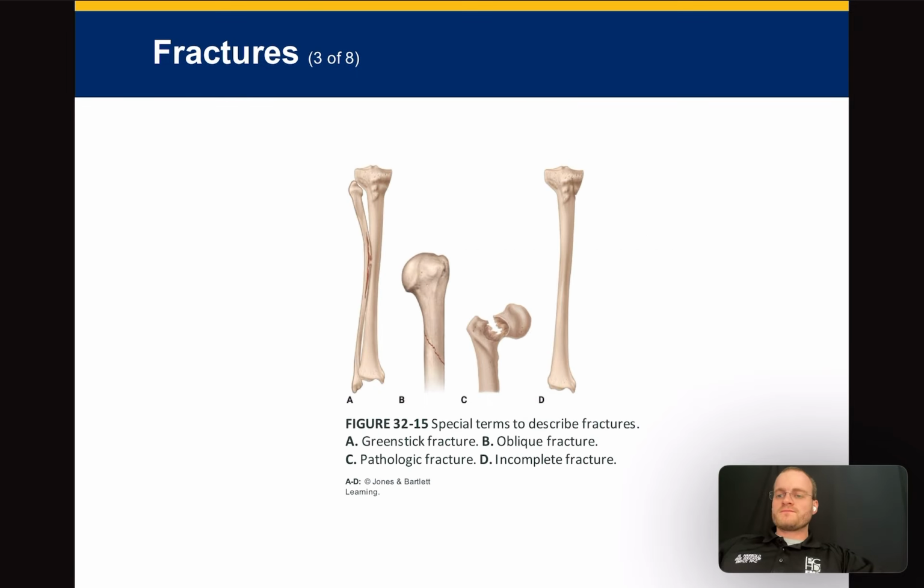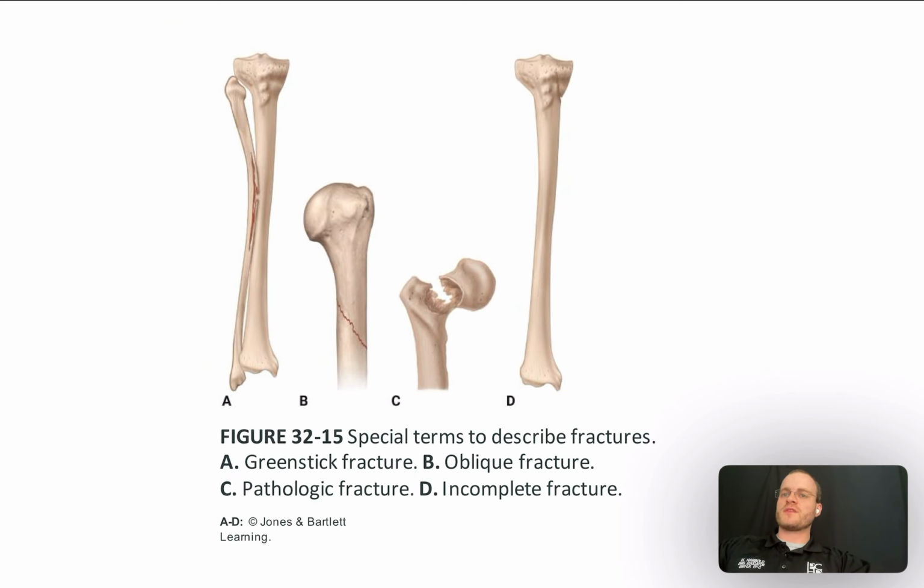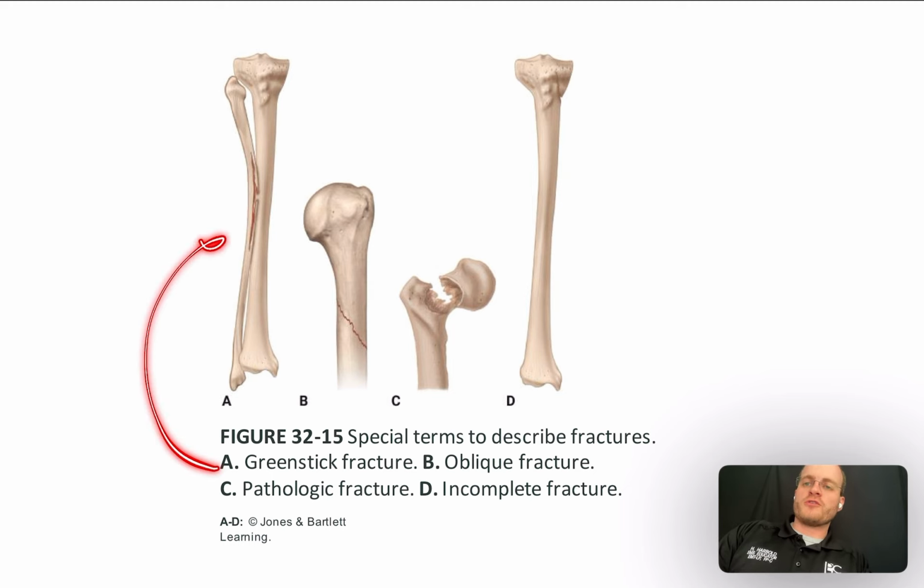Now, these are talking about some different fractures. We're going to cover these specifically, but we'll just lay out some ideas. If you've ever had to break a living tree limb, it's not like if you just take one straight off a tree and try to break it. It's called a green stick, right? When it breaks, it splinters. It doesn't break in half like you would think. That's called a green stick fracture. Who gets that? Little kids, because their bones are more soft and malleable.